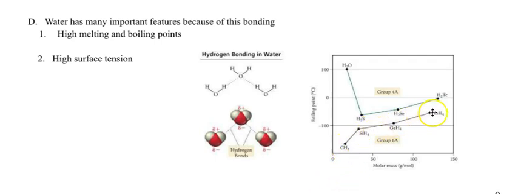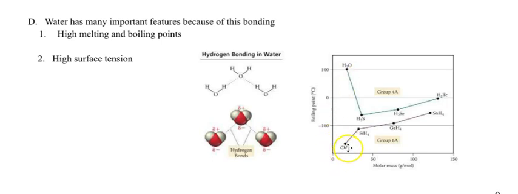CH4, SiH4, these are all nonpolar. These only have London dispersion. All right, so when you look at some of these, they actually have about the same molar mass, but a little bit higher boiling point. These are also fairly nonpolar, if I remember right, but look at water. Water is a highly polar molecule. It has H directly attached to the O. Therefore, it has an extremely high boiling point compared to other things of like molar masses.